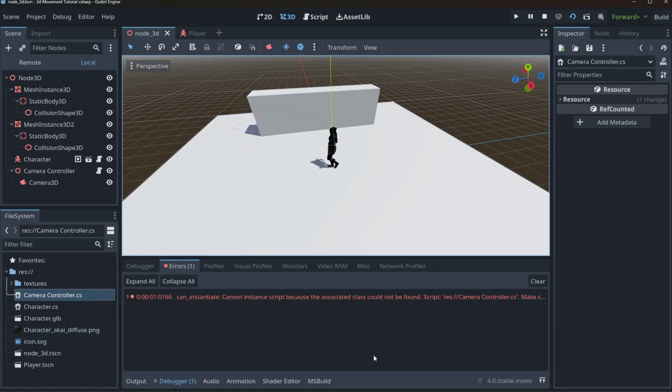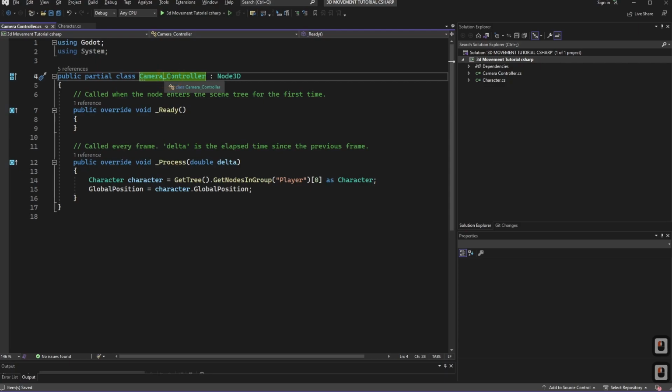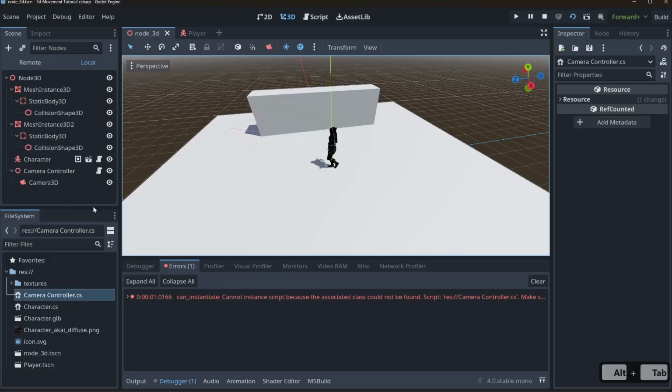So here's the thing. You cannot have a space in the file name of your script. If you take a look at the actual script itself, you can see it's Camera_Controller. Godot was nice enough to attempt to fix it for us by adding in an underscore, but the problem is that it didn't insert an underscore right here, so it's Camera Controller with a space. Since there's a name mismatch there, it is a common problem that people run into where they add a space or something like that, and it completely bricks their entire C# project. That's just something to keep in mind.